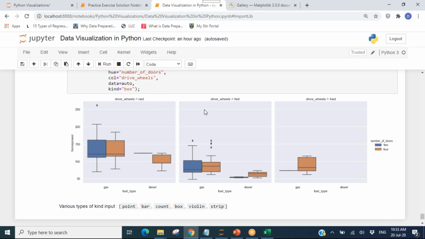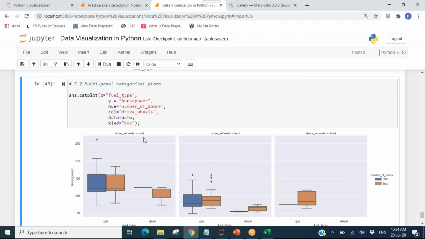So drive wheels is a categorical column which takes different values like RWD, FWD, okay, 4WD, okay, 4-wheel drive or rear wheel drive, or I'm not much good in knowing about the cars.